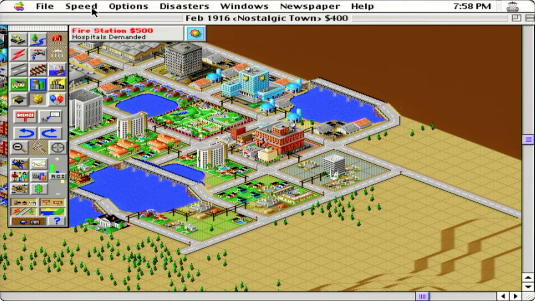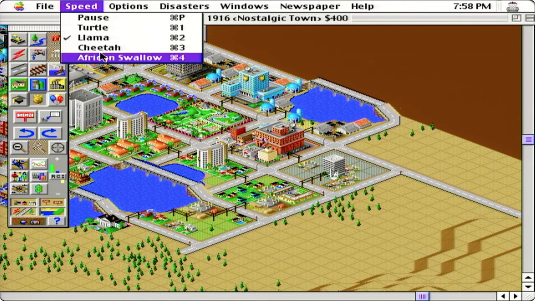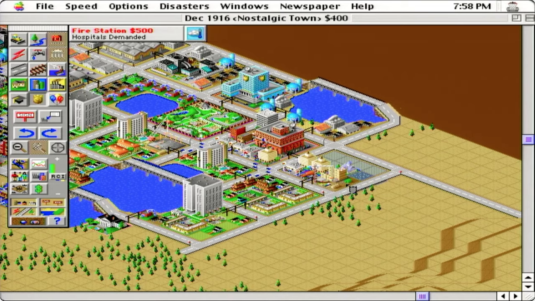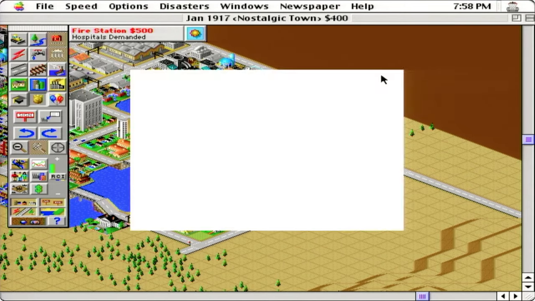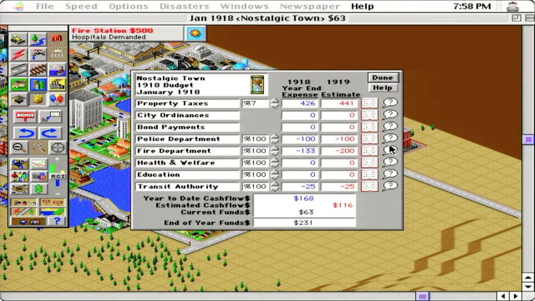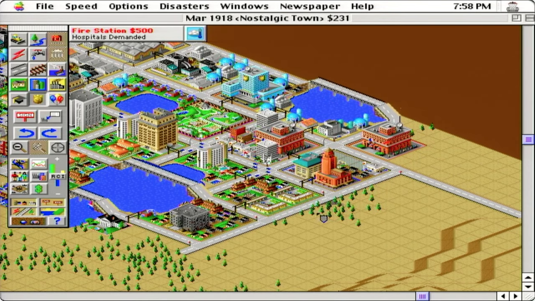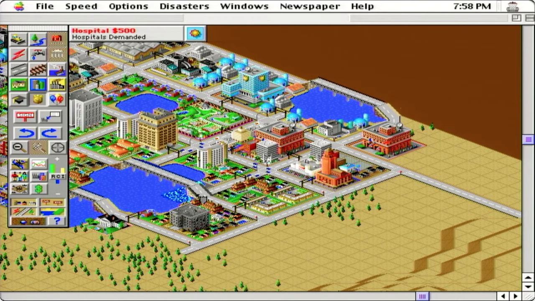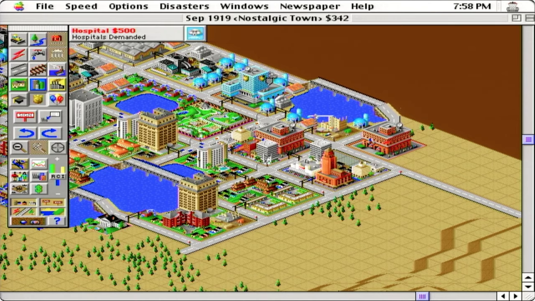Where's the speed at? Here we go. Speed it up as fast as it'll go. That'll give us $500. Alright, they want a hospital? They get a hospital. Oh no. That was not a hospital. Guess I'm gonna have to wait a few more years.